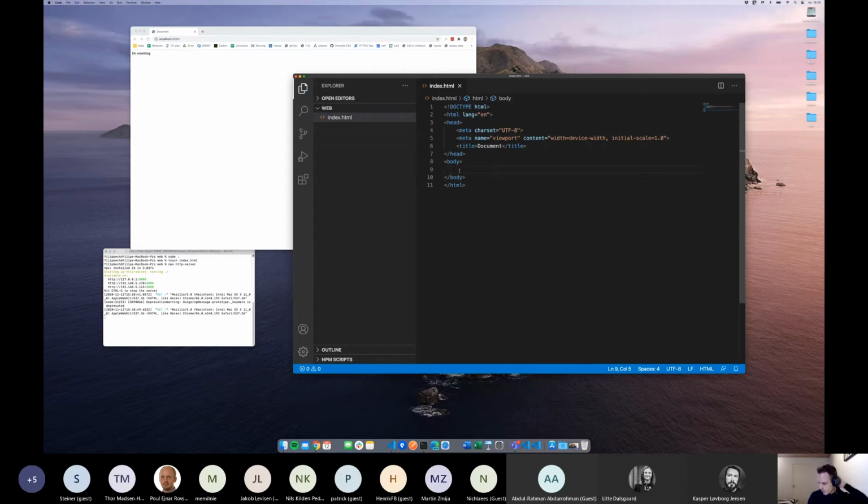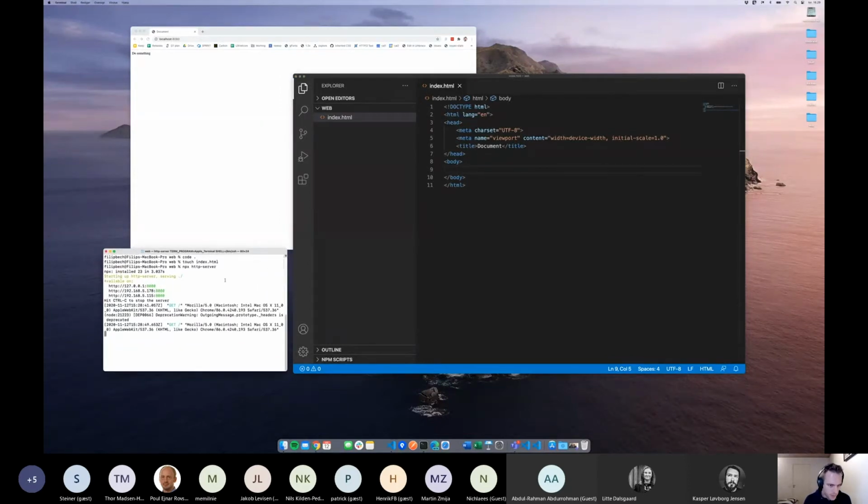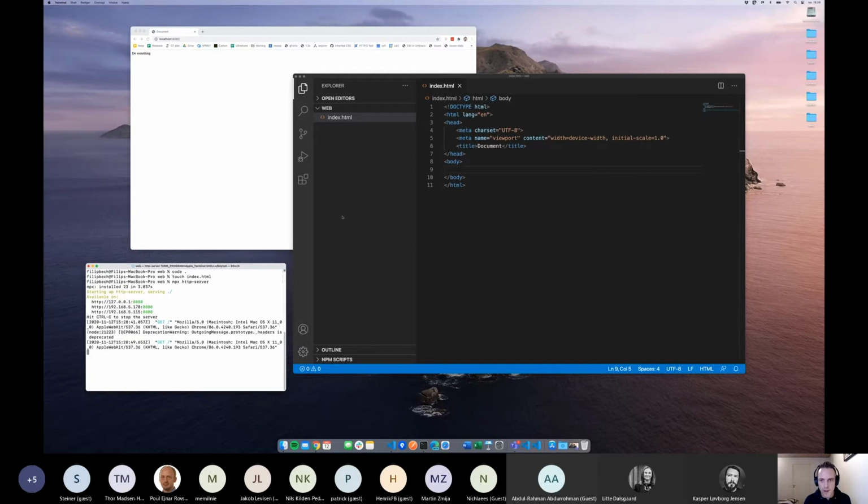The reason why we need a running web server is that, like many of the technologies that we'll touch today, they need to run on an HTTP or HTTPS protocol, and actually most of them need to be on HTTPS, so they need a secure connection. But we can do all of that from a local machine, so that's fine. Maybe I should bump this up a little bit as well. All right.